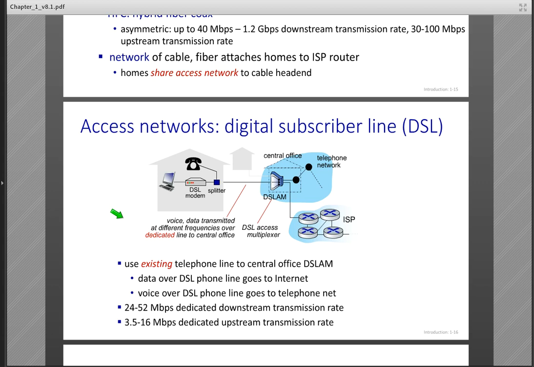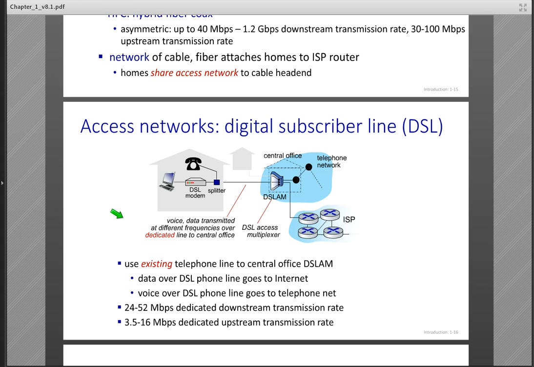So the frequency band of 0 to 4 kilohertz is dedicated to phones, public phones, and frequencies above these ranges are free.